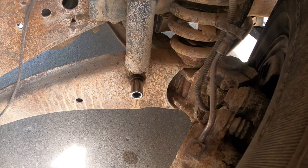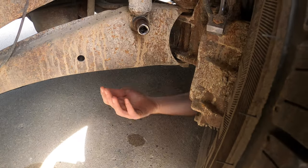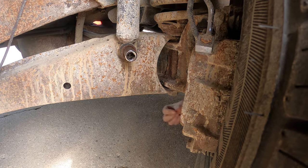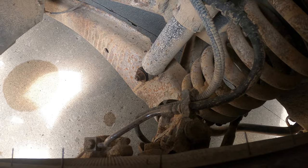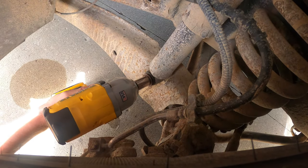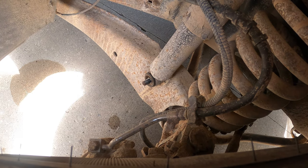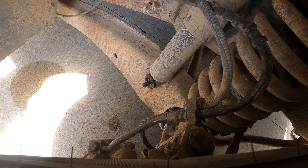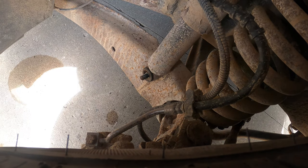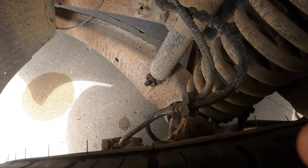Yep. Is there a head on the other side of that in the frame? I think it might be welded. Yeah, no, it's just a stud. Okay. I think that one didn't snap. We'll want the top to snap and the bottom not to snap. Alright, now pry bar. Pry that top out. You just drive around the block, it'll come out.